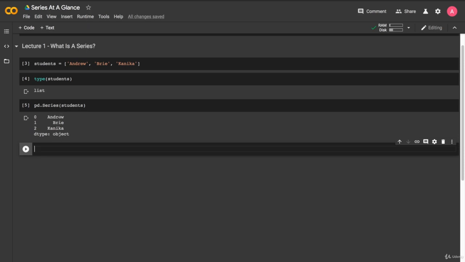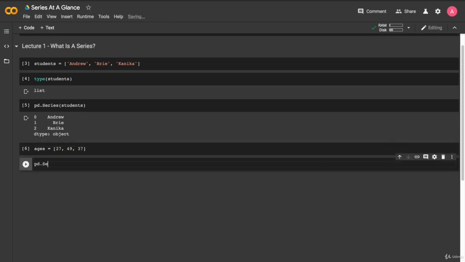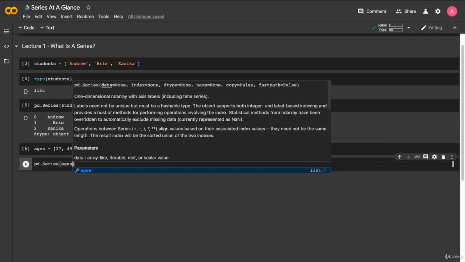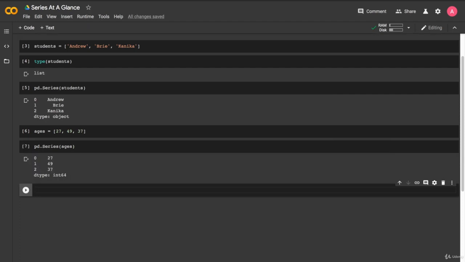It consists of a list of values as well as the associated labels. And these values could be anything. There could be numbers, strings, booleans, or objects. To demonstrate this, let's create another series that holds student ages. Ages, I'm a terrible number generator, but I'll give it my best shot here. pd.Series(ages). Okay, there's our second pandas series.